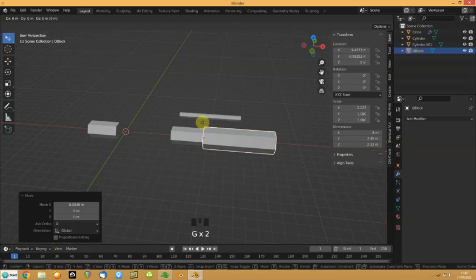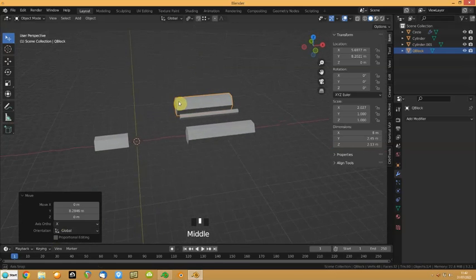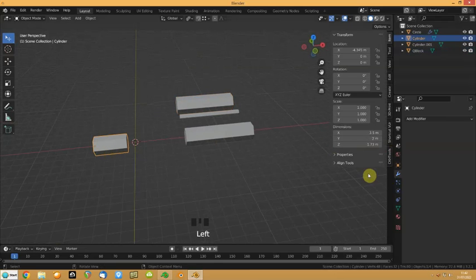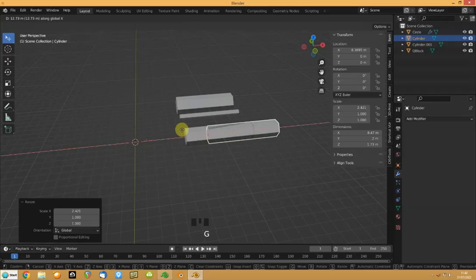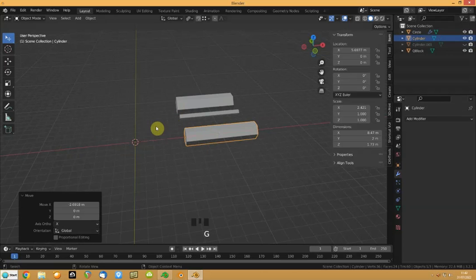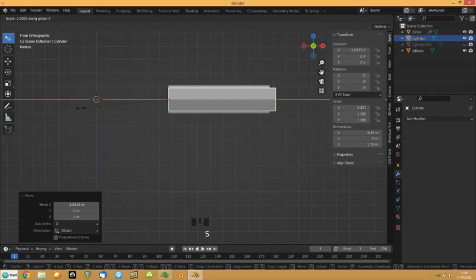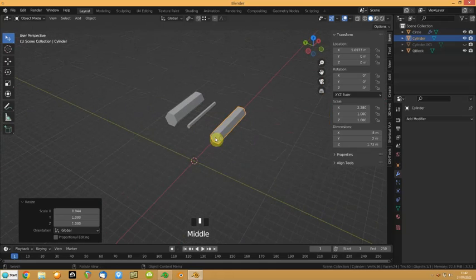G X, snap it there, G Y, so you can see it line up like that. And the same with there, you can scale it on the X, and you could more or less line it up, so you can G X, hide that, G X, snap to there, go 1, and then you just scale that on the X. And if you get your cursor to here, you can scale X, and you're more or less dragging it to where it needs to be. And there you are, that's 8 meters long. So all of those achieve a similar result.